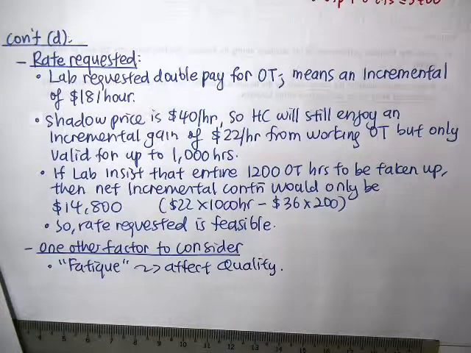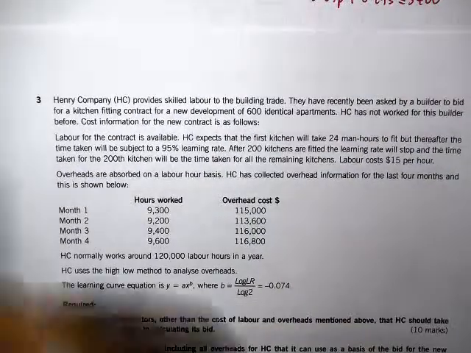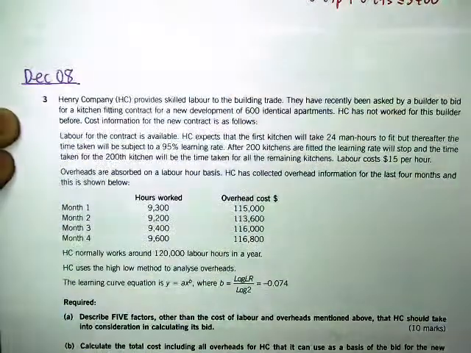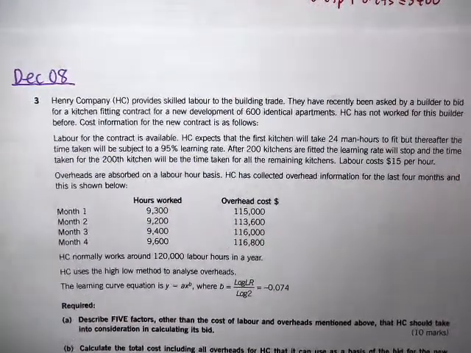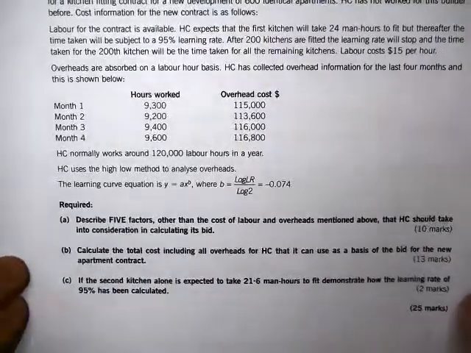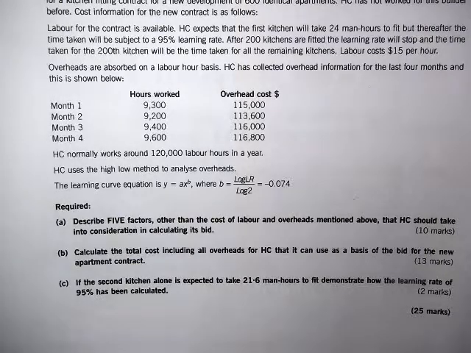Okay, turn to December 08. Okay, we look at the shorter question. Okay, turn to December 08, question 3. Alright, question 3, December 08, Henry Company. Okay, now the requirement here in A, so I just verbally discuss A with you, we have no time here, okay? So we just do G.